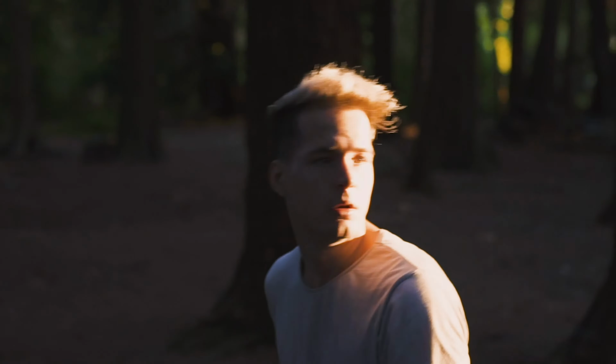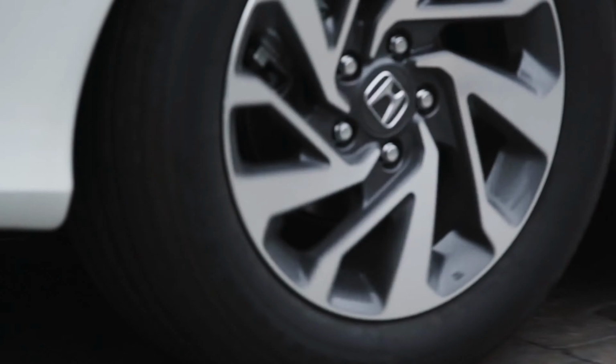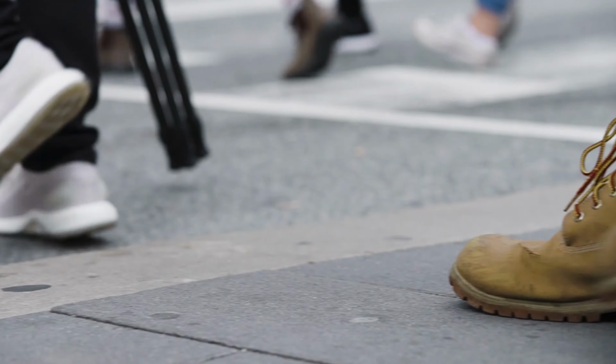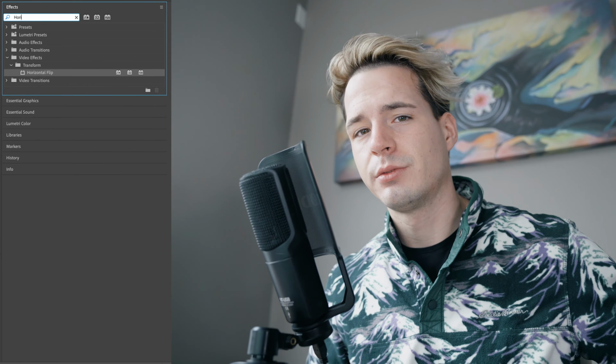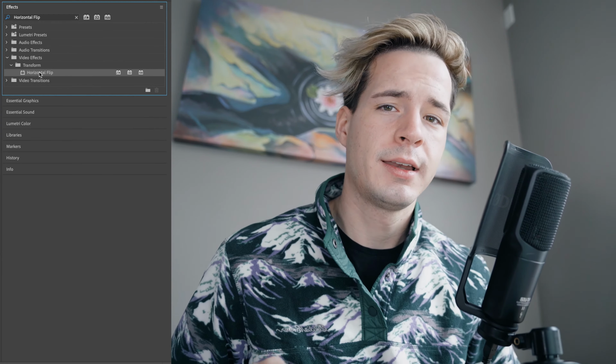The motion of the shot is so important to sell this. Improper motion will look insanely awkward. If you're doing a really fast wipe transition to a shot that's not moving, or if you're wiping to the right and your next shot is going left, it just doesn't make sense. It doesn't look good at all. We can work around that in post-production with effects like horizontal flip. So if your shot's going to the left, you click on horizontal flip and it will now go to the right, and you can use it in your transition. That'll work as long as there's not text in your video.